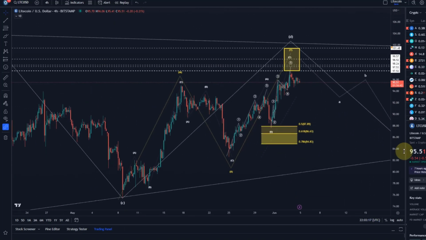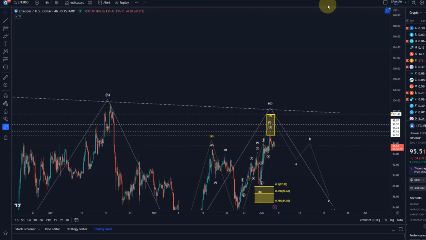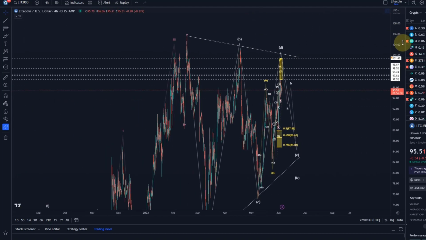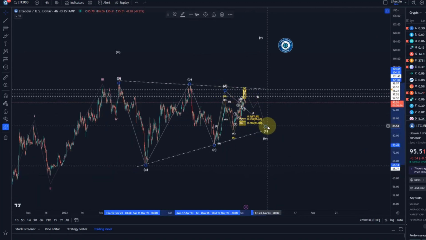Now, alternatively, the low could already be in, right? And we could already break out to the upside and do that 5th wave rally to the upside. But to do that, or to confirm that, I need to see a breakout above $103.50. If that happens, it would mean the triangle was finished early. It means the D wave actually set here and the E wave here, but I don't like that so much in terms of how the proportions look. But it's of course possible.